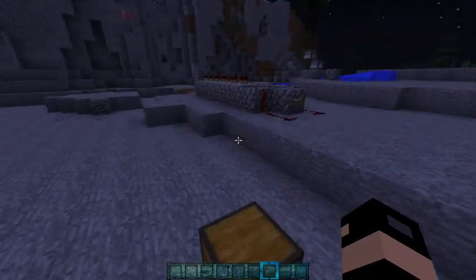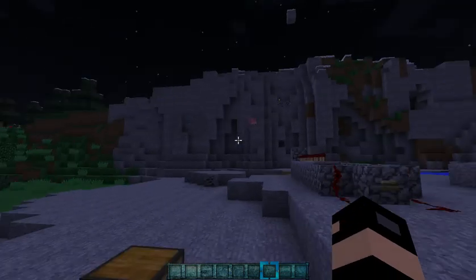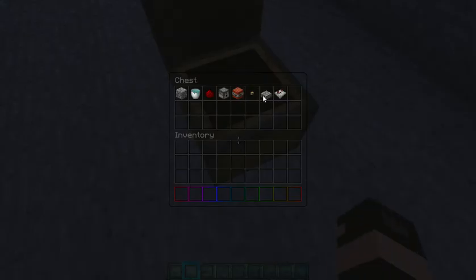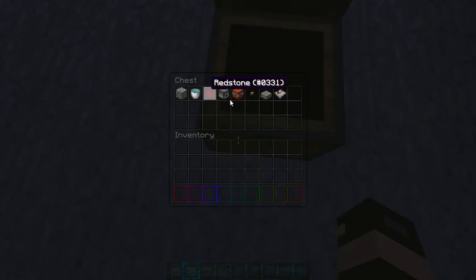We'll be right back once we get the things ready to make it. Okay, I got the chest ready. Now, this stuff. You can pause here if you need to look at stuff.